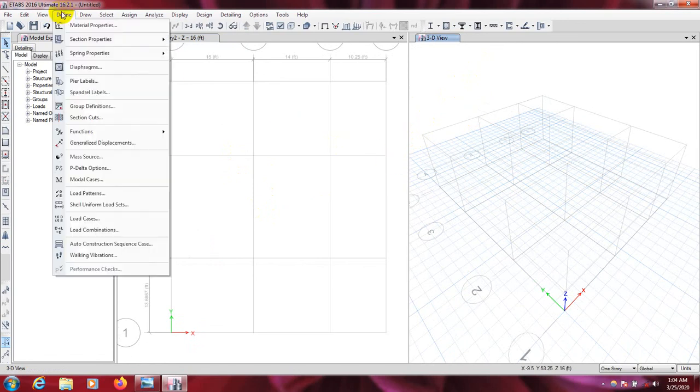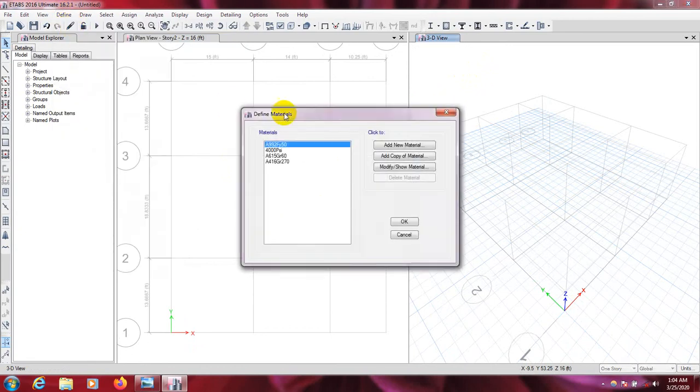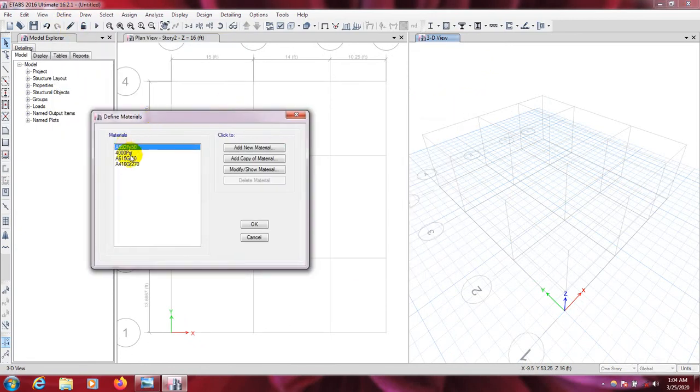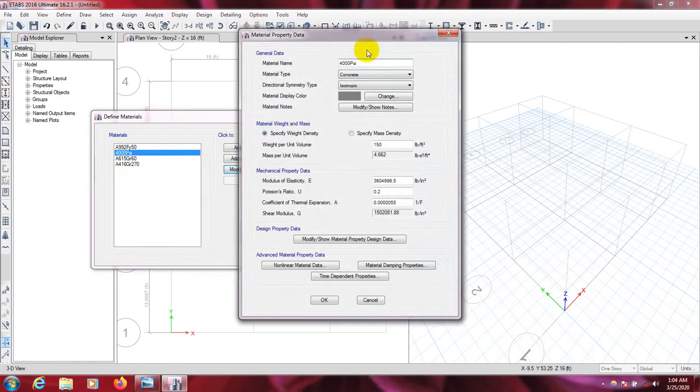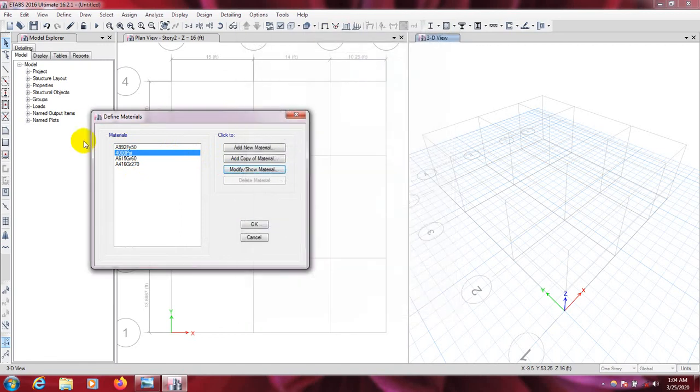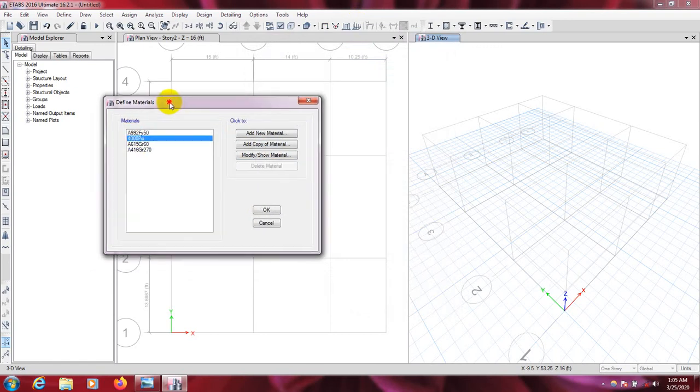Now we have to go here, Define Materials Property. You can change the material properties from here, but I am going to use the default material properties because in our previous lecture I have shown you how to change that. In this series I will show you only the work procedure, and for the basics you have to see my previous video.